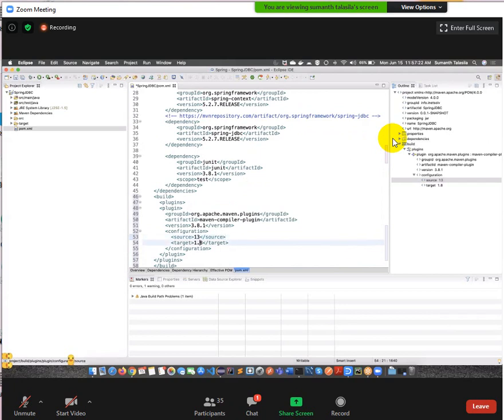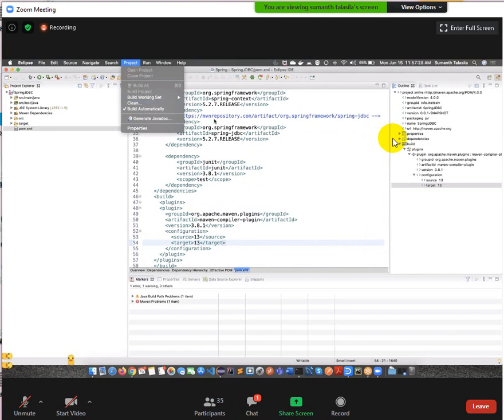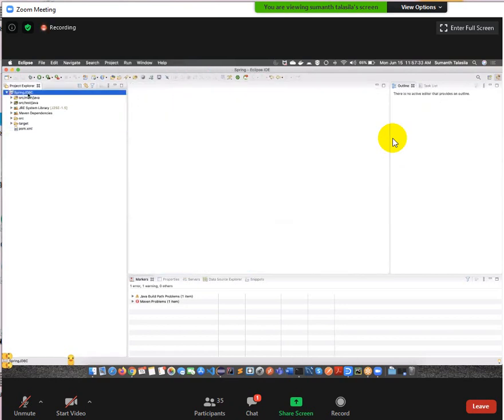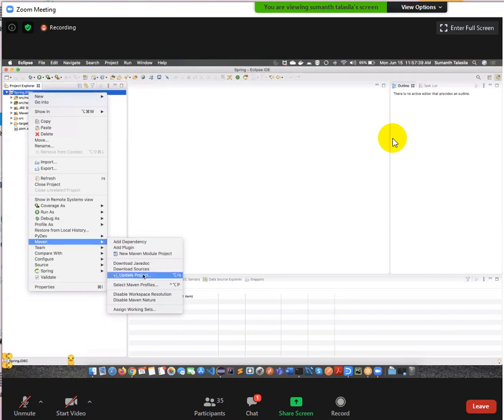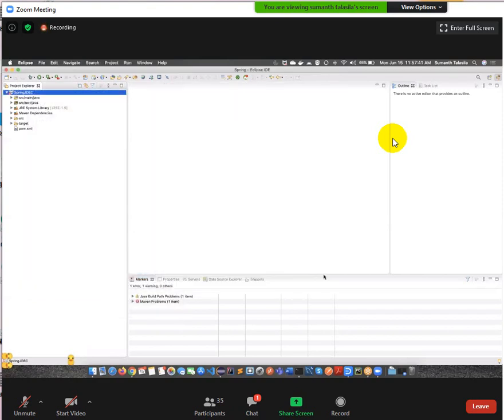I want to use Java 13 version. Not required, they're going to build it automatically. Now right click, Maven update project. Yes, the project is updated here.